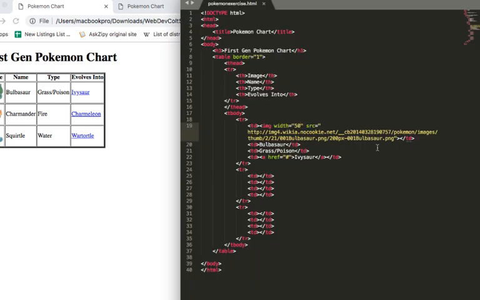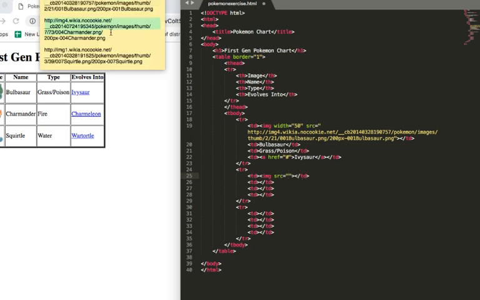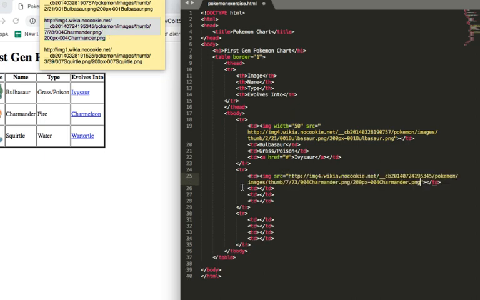Right, so let's complete the other rows. For this, I need the source for the second one. Then, how do you read this one? I'm not really a Pokemon fan.